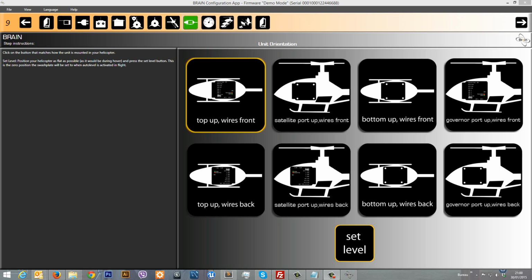Before entering step 10, take off all the blades of your helicopter, then switch off your transmitter and restart it with the throttle stick in the upper position. The ESC will beep several times, and you can now push the stick back to the lower position. Your ESC is now calibrated. This process is for YGE controllers. Once your controller is calibrated, you can go to step 10. Remember, blades off.